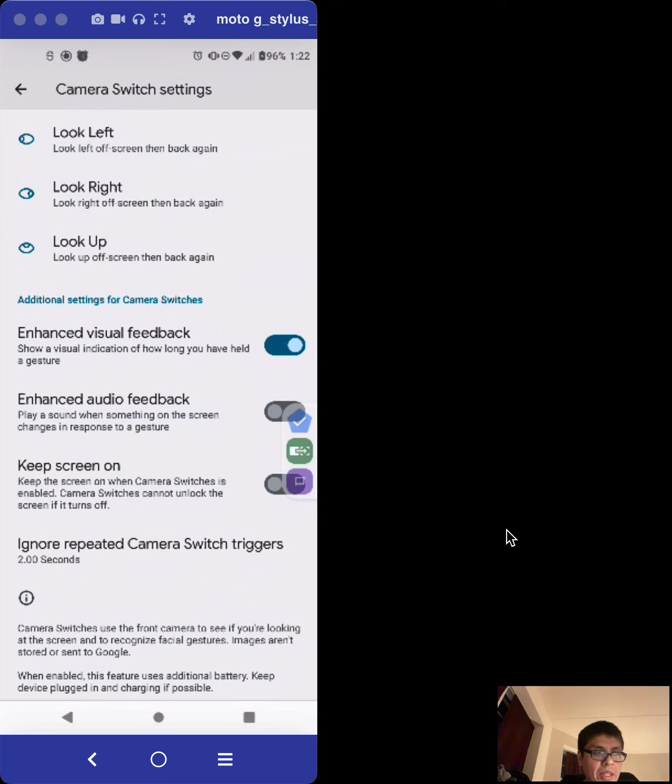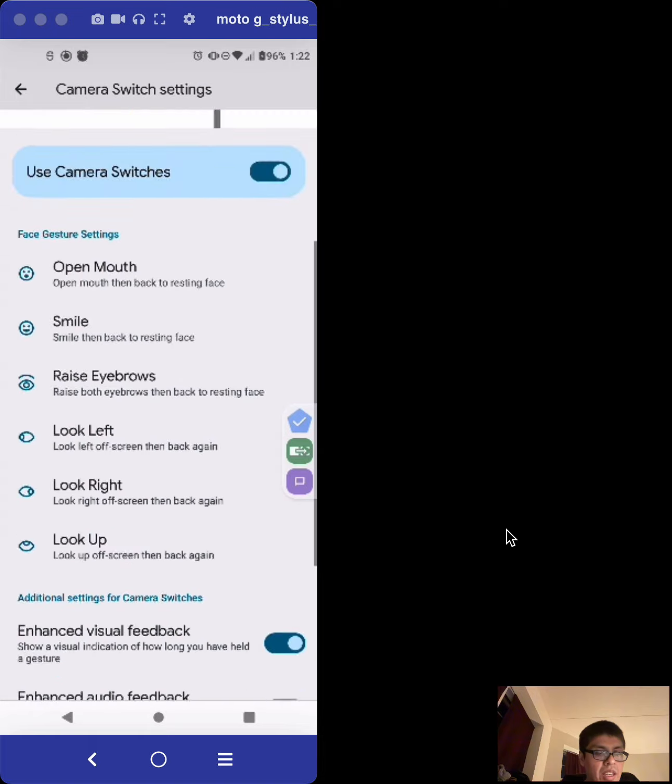This makes it easier because some people's face moves a lot. There are different facial twitches and whatnot, and that'll make it a lot harder to use switch access. So you sacrifice a little bit of speed for accuracy, but from my experience, it seems to make switch access a lot easier to use.